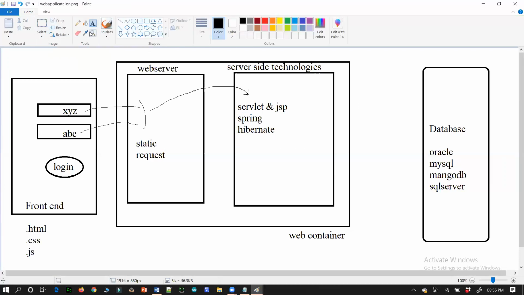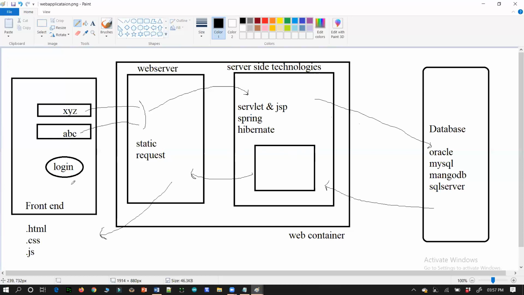So here, these technologies of Java are used to handle web applications, where the values retrieved from the username and password are given to the database, and it is checked whether the database contains the values or not. After this, the database sends a confirmation. Based on the confirmation, the pages which we have are given to the web server, and the web server will hand them to the user. So this is the basic process that happens for every login or registration page.